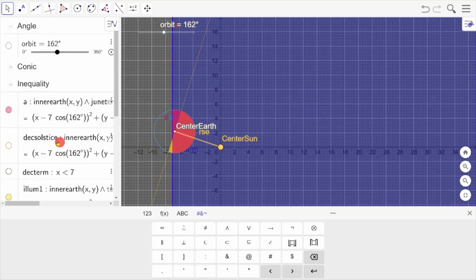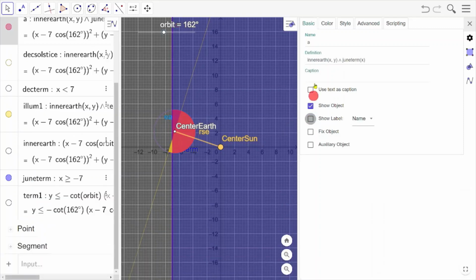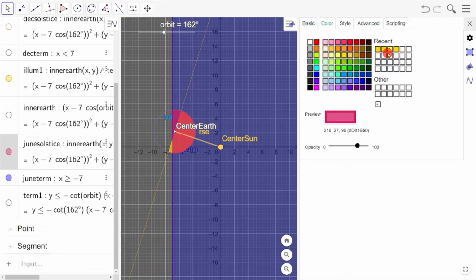That will become A. So here we will not show the label. We're going to call it June solstice. And the color we will make yellow.